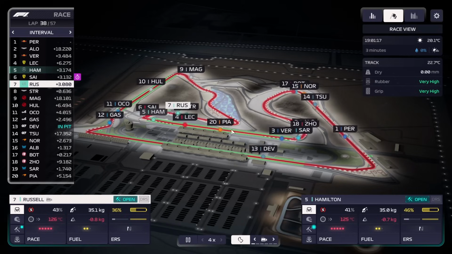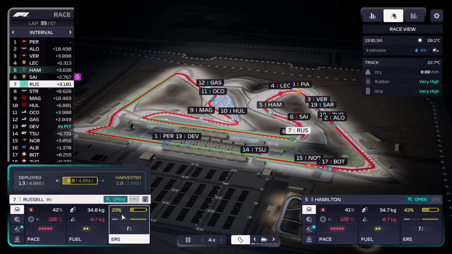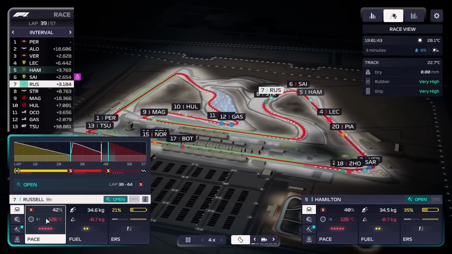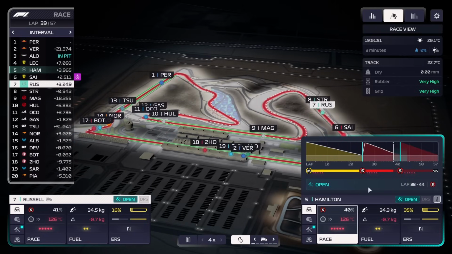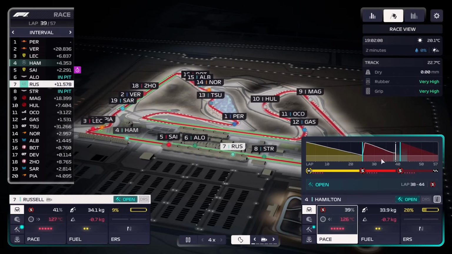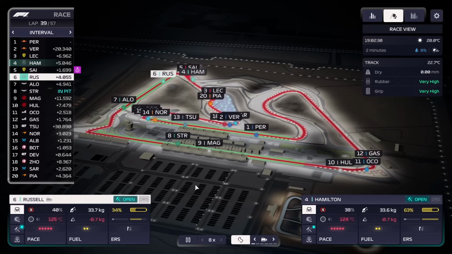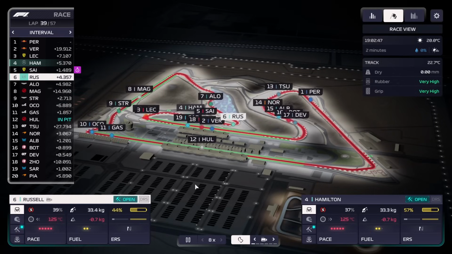And as I said, we probably aren't going to be able to, by the end of this race, maybe jump Stroll with both cars. That's going to be the goal. But we're definitely going to need to run these soft tires into the ground. We're kind of doing that with the Hamilton at the moment. You can see that the degradation is quite high. And both Alonso and Stroll did pit now, so we'll have to see if we can catch them.